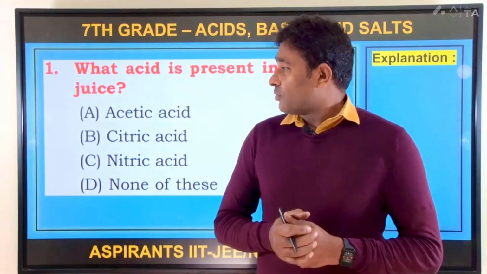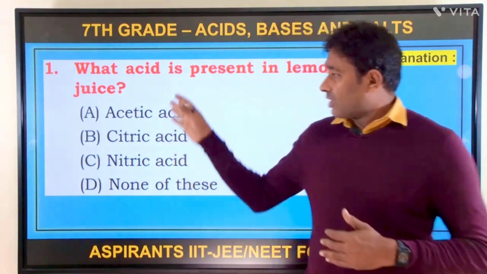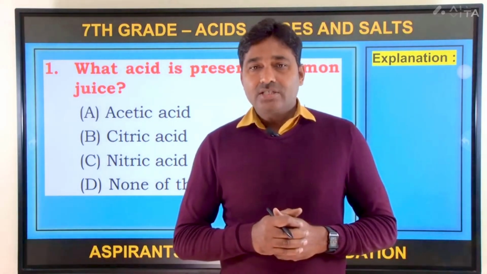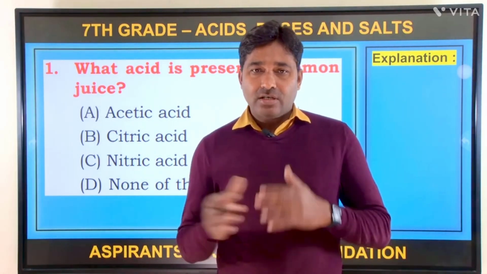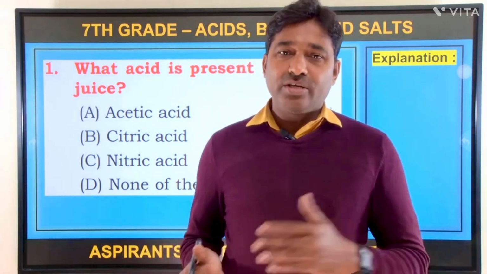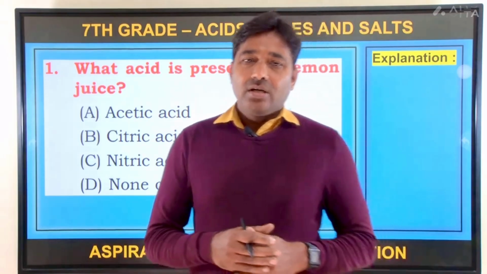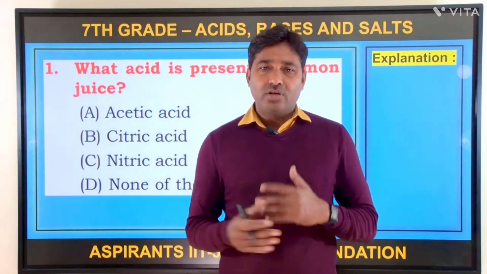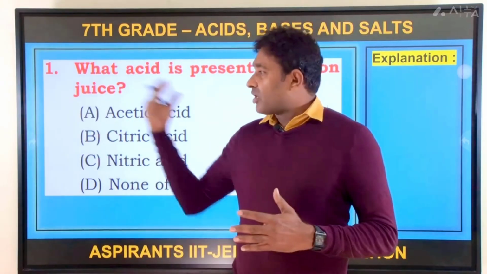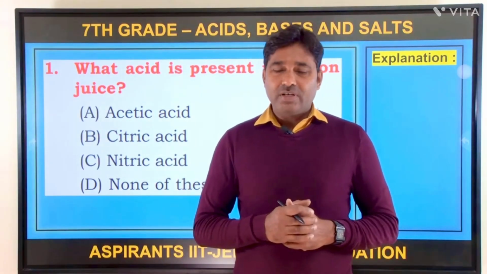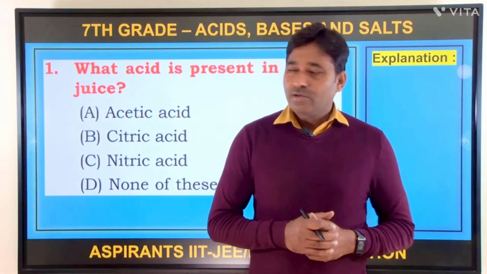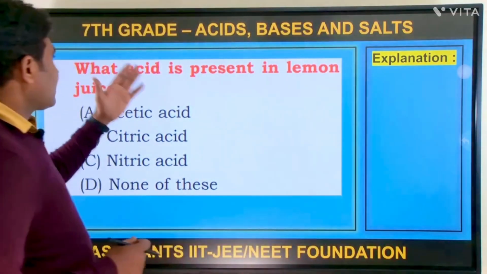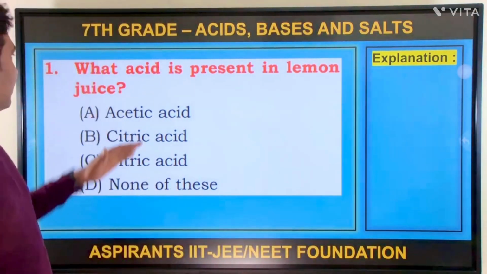Now in this chapter, the worksheet questions are regarding acids, bases and indicators, how the color of indicators changes in acidic and basic media, and how acids and bases react together giving rise to salt and water. Based on that, a number of worksheet questions are given. Now we are going to discuss that. Now we come to the first question.